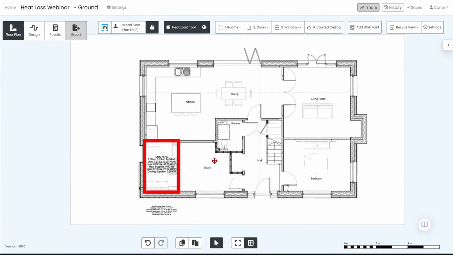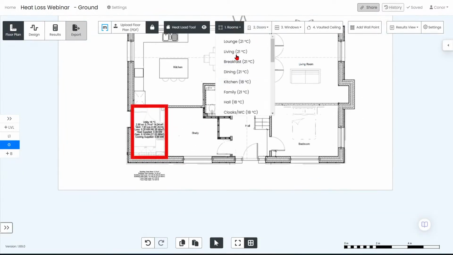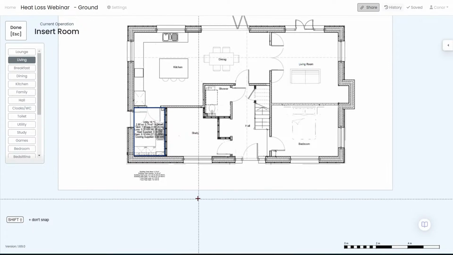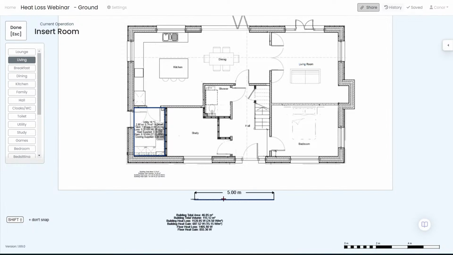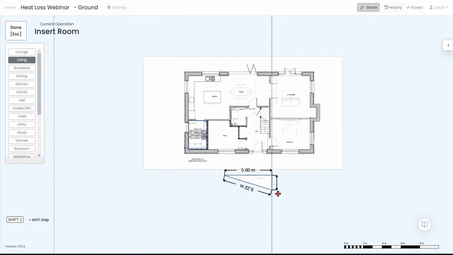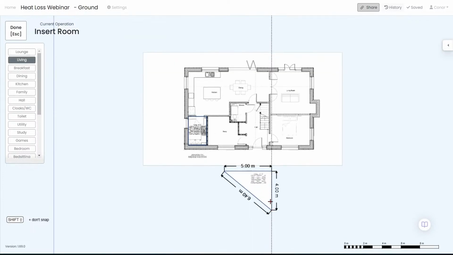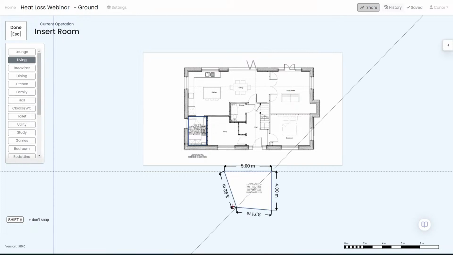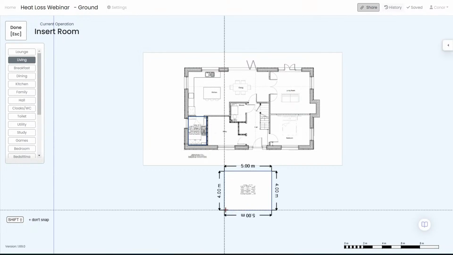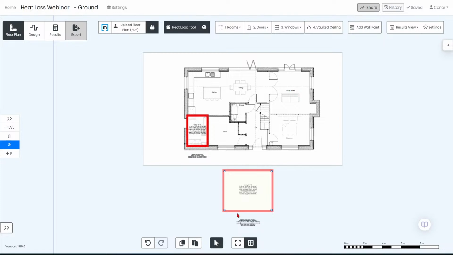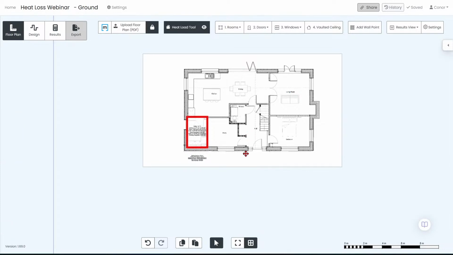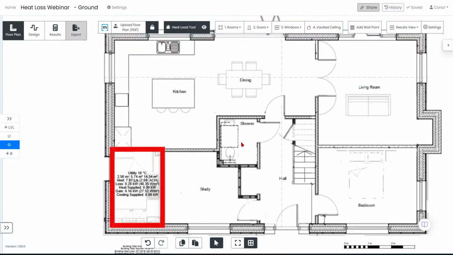But just to show you another feature of h2x, if I was to grab a living room and I had written information, I could click on my first point, pull across, type 5 on my keyboard, hit enter. That will lock in 5 meters, and I could repeat that process around the room. So if I pull down again, tap 4, hit enter, I've now got a perfect 5x4 room. But for this process, I will just be using the click method.